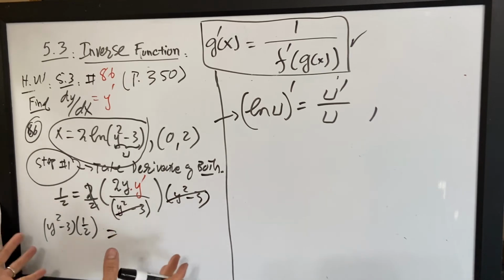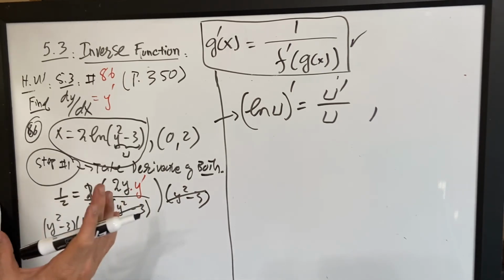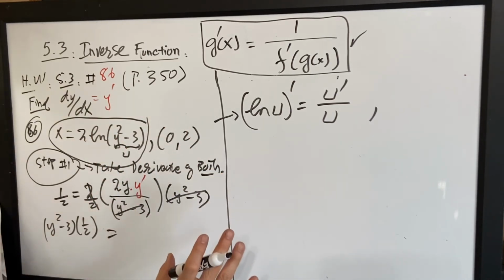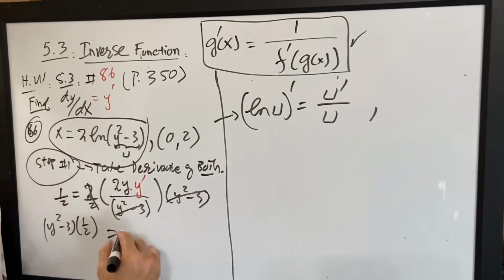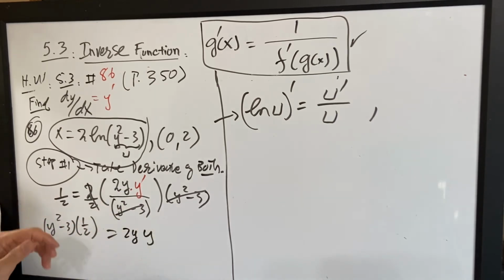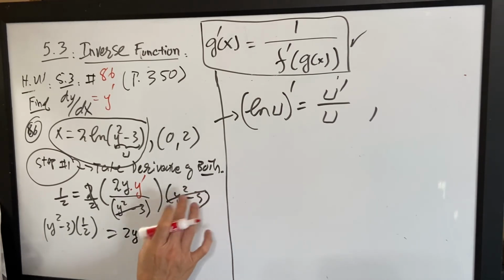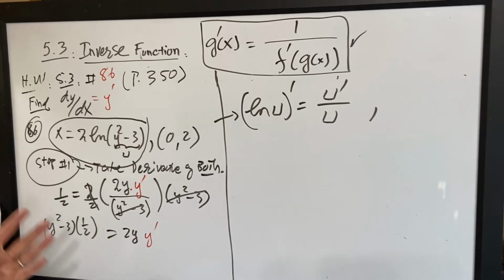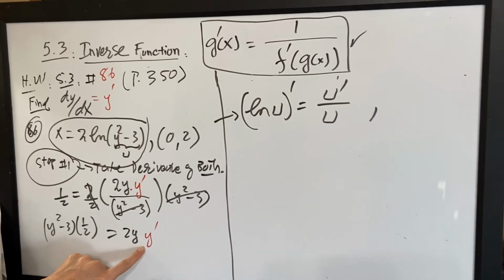So far, we are using math principles to do the same thing to both sides, keeping the equation in perfect balance. Nothing changes, but that helps me solve for what I am looking for. This is how mathematicians, scientists, and physicists develop and write their equations, solving for a specific variable. I'm looking for y prime, so what do I do with 2y? Divide by 2y, correct. Boom, you get what you want.